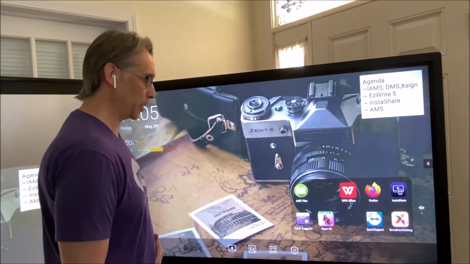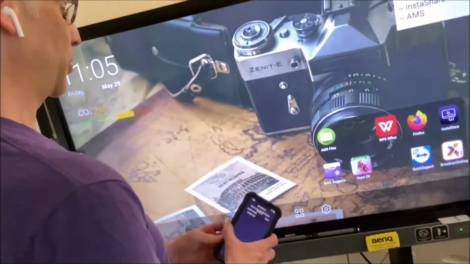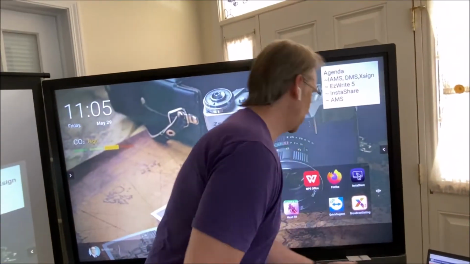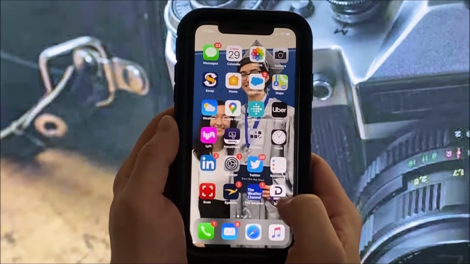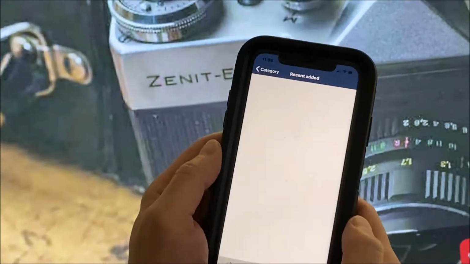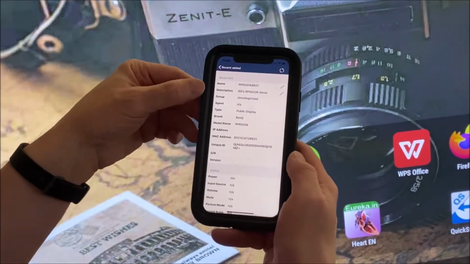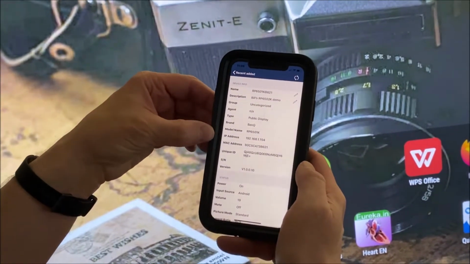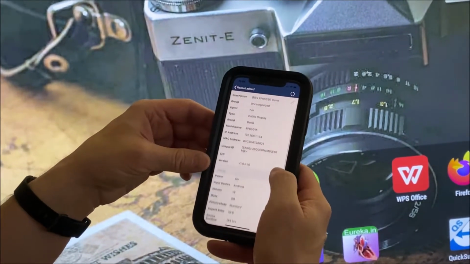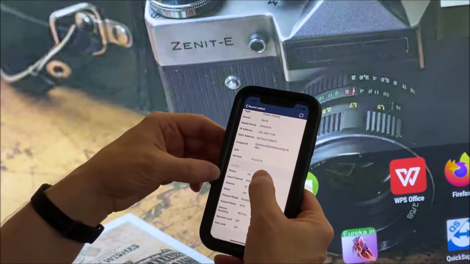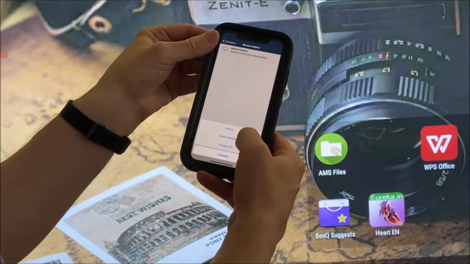I won't be able to do it exactly how I did it the first time, but I can talk you through it. Now that the panel's set up and your administrator's set up, the first thing you're going to want to do is bind to the DMS. What you do here is you can load an app onto your phone called BenQ DMS. So I loaded this. It sees the panel already, probably because I had logged it in. Here you can group it, you can name it, and it'll have an IP address. You can see the MAC address and the software version. I'd like to see the serial number show up on it. It shows whether it's on or off, sources, things like that. And you can change the name and add a unique ID.